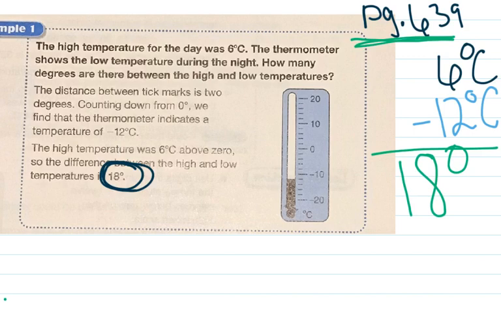Now, I'm telling you, the reason why this is my favorite method to find the difference is because, wait for it, you can actually write it down next to the thermometer itself instead of actually finding and adding and subtracting and all the different types of numbers. It's way easier because if you know how many numbers each tick mark identifies, it's easier to find the difference. Does that make sense? Okie dokie.